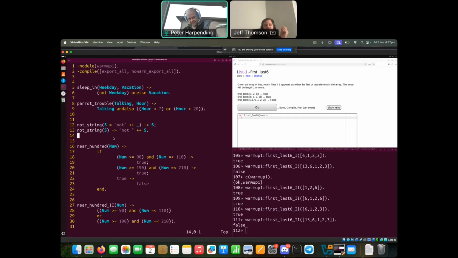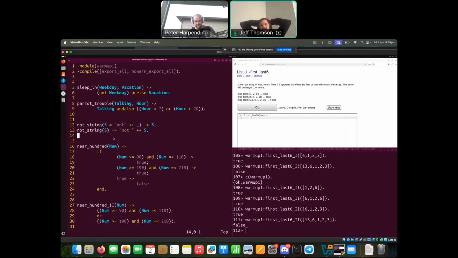So if s is a string that equals not plus plus a bunch of other stuff, then it'll just return s. And the second case will be the situation where we failed the first case, where the string does not begin with not. So this is equivalent to an if statement.